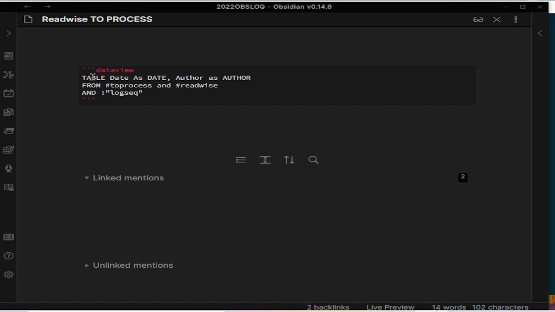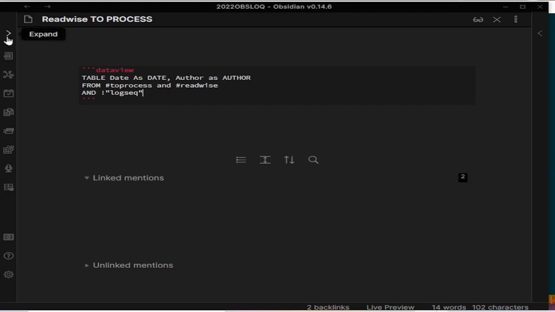So I'm asking Obsidian to make a table with date named as a date and author as an author, and I'm telling it to bring all the to process from Readwise, but exclude Logseq. Why am I excluding Logseq?